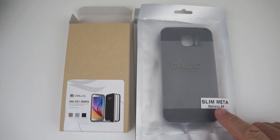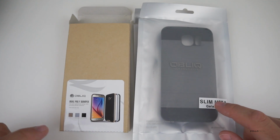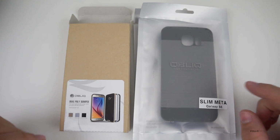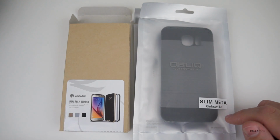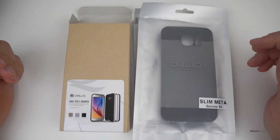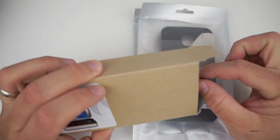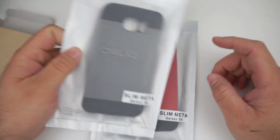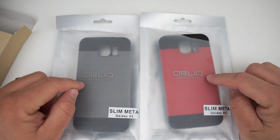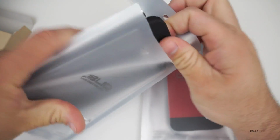You can see right here we have the slim meta case along with the dual poly bumper. Now these cases come in around $20 and $25 depending on which one you're picking up, and they were nice enough to send these along, so I really appreciate it. And they protect your Galaxy S6. Now these are the first Galaxy S6 cases I've actually looked at, and we'll take a look at these. You've got some choices here. But here we have two different cases. They come in multiple colors. They sent me red and black, but let's take a look at this.